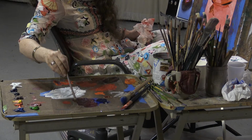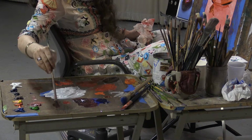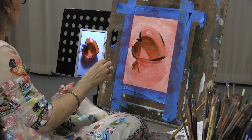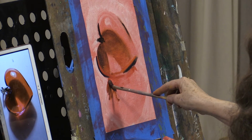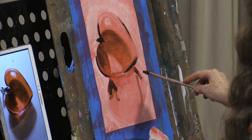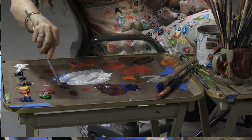Generally speaking, you want to use the fewest colors possible when mixing your glazes. The more colors involved in the mix, the less transparent and the less bright the color is when you try to use it in your painting. So if you have one of those kitchen sink colors, best to start over again. Then make a color. There's every color on your palette in it. Still, I think it's lacking the purpleness of it.